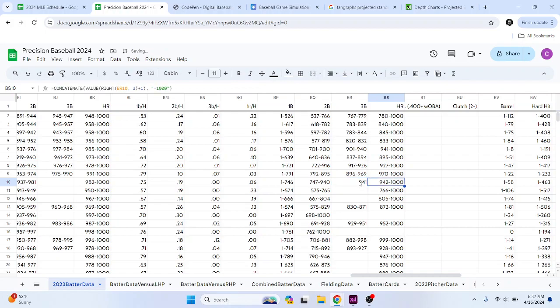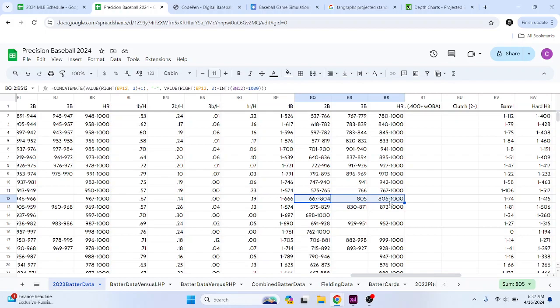Give that guy a 1 in 1,000 chance, and then it also helps me because I don't have to go up and change all these formulas like this. So essentially, I would be doing that for all of these like this. And I was going through, and you can see that each time, because these guys don't have any triples, that keeps happening. So if I just do 766 and then I just do 805 like that, then that'll give them their 1 in 1,000 shot. It's a 0.001 chance of hitting a triple, which is most likely not going to happen, but it could happen.